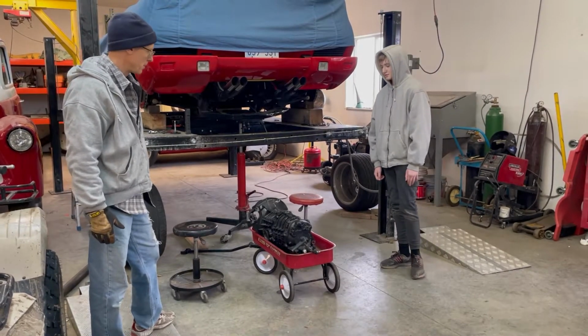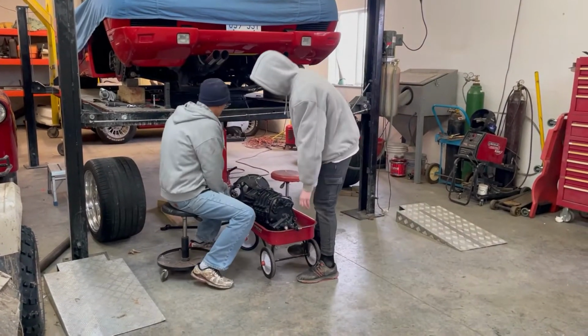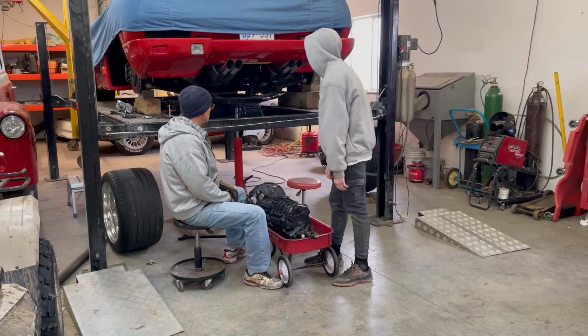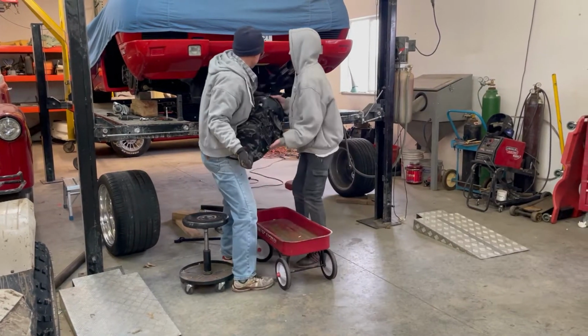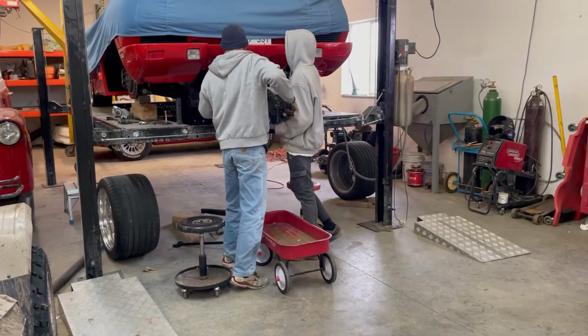So we're going to put this in and hopefully get this thing on the road in a fairly short time frame. Isaac, my lovely assistant, is going to try and help lift this thing up. We got our transmission stand back behind on the engine cradle, and we're going to see if we can't manhandle this guy up here. Help, Isaac's not lifting the whole thing.